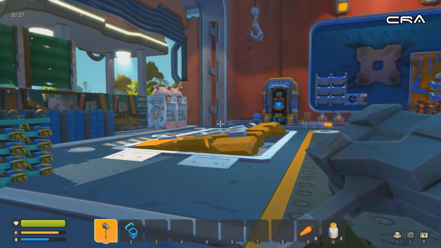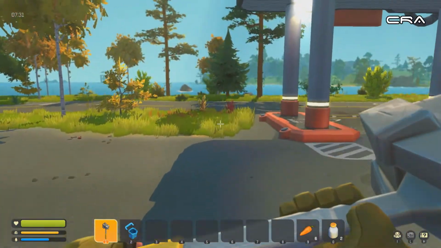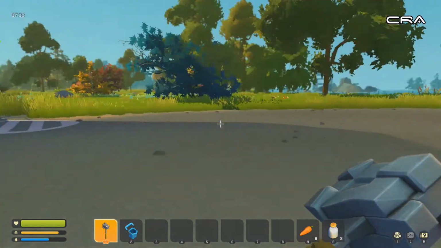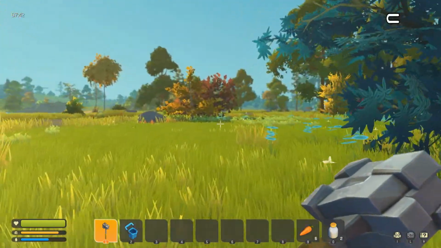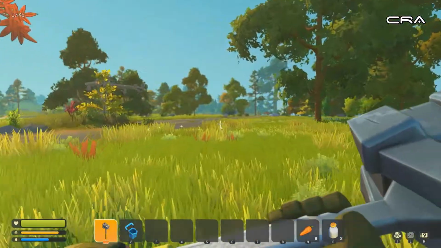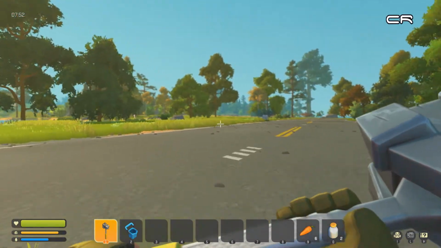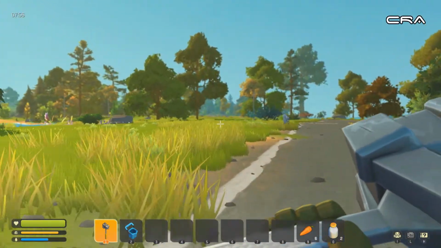Right, well, I propose the only place I've seen any of those crates is back at the crash site, so I'm proposing I head back there. It might take a while because I'll have to do it on foot. Once we get another component, we can start to produce some fuel, which might make our search a little bit quicker.